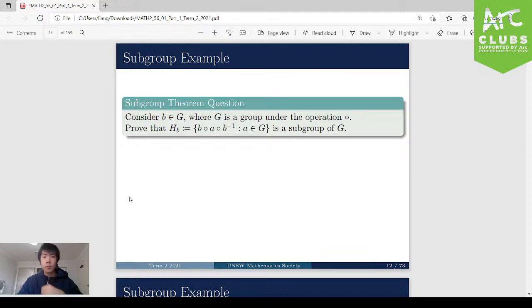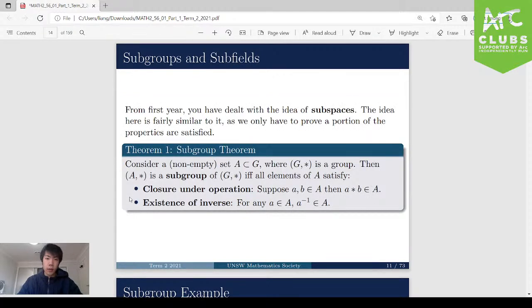Okay. So the first thing, if you have a look at the previous slide, to prove is actually not this or this, but rather it's this. Right? So this is something you have to be careful of. This is always something you have to at least make a statement about, to show that it's non-empty, before you go on to prove these other 2 dot points. Okay, let's have a look.